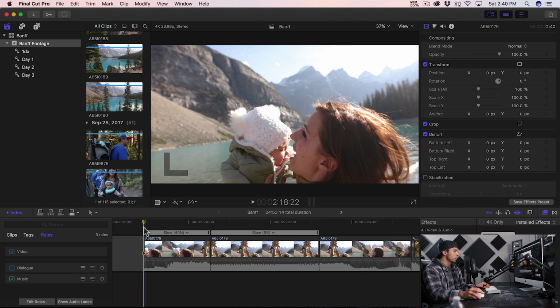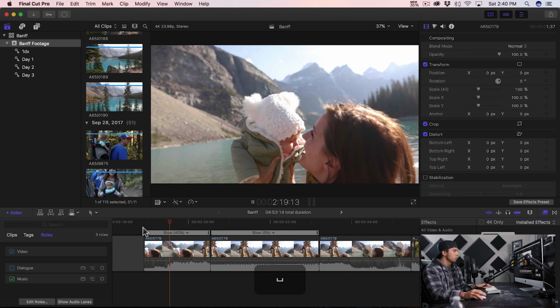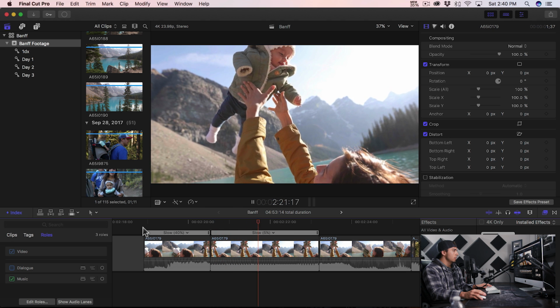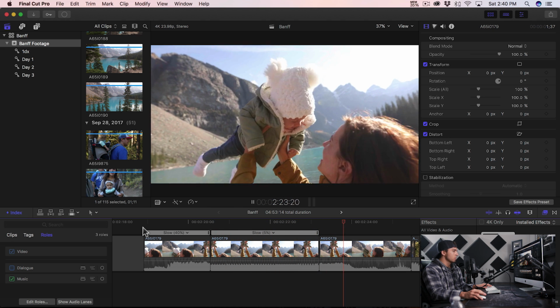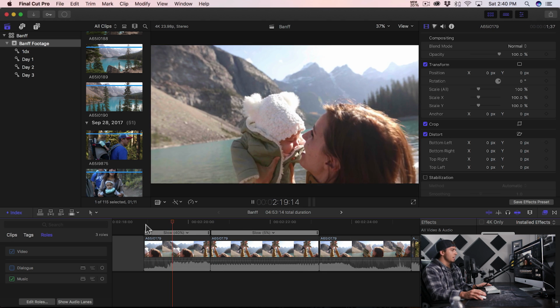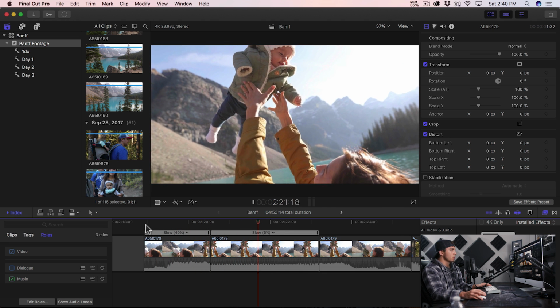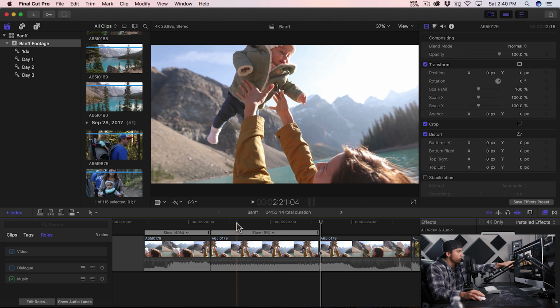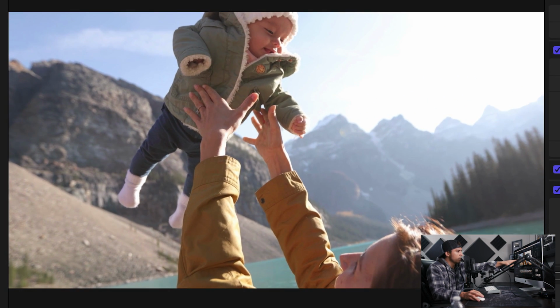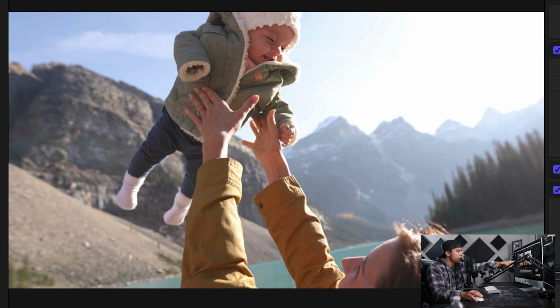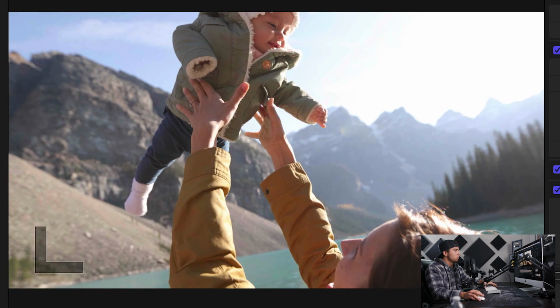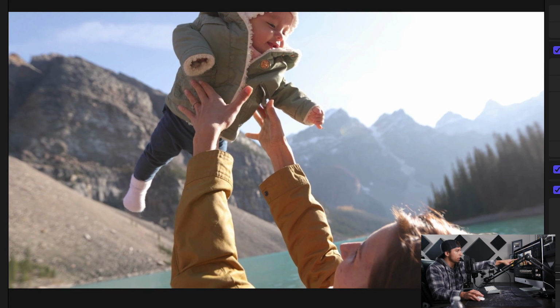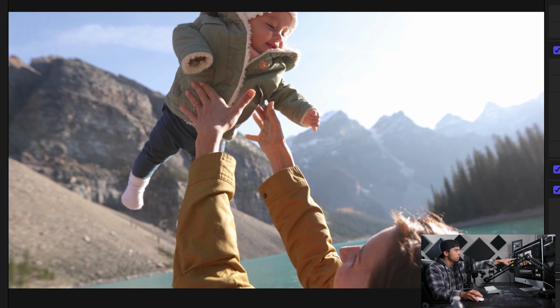So let's play it back from the beginning now and see how it looks. And as you can see, it's blended those frames together to make it appear and fake like it was shot in super slow-mo. Now you'll notice that the frames aren't blended perfectly. You see the little baby's pinky is having a hard time blending, but everything else seems to do pretty well. The fingertips in the left hand of my wife is kind of blending funky over there.